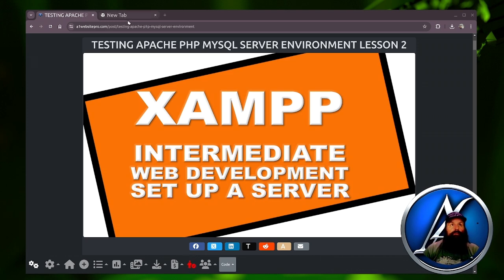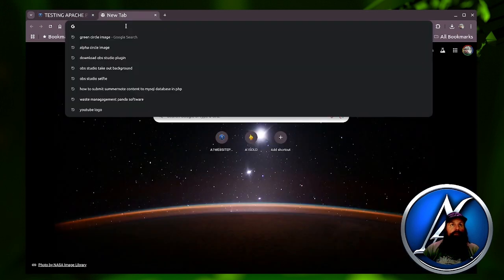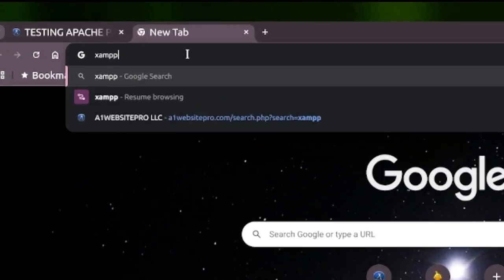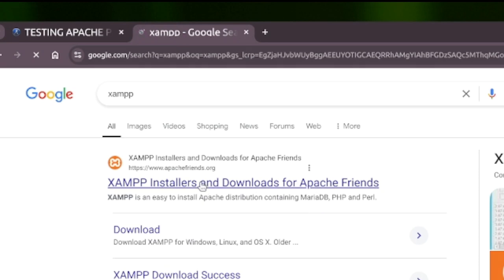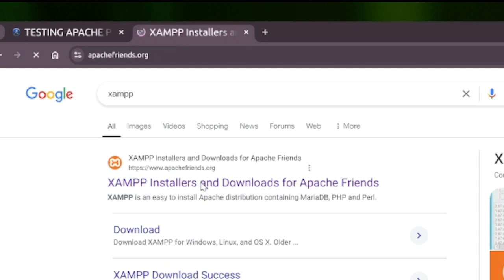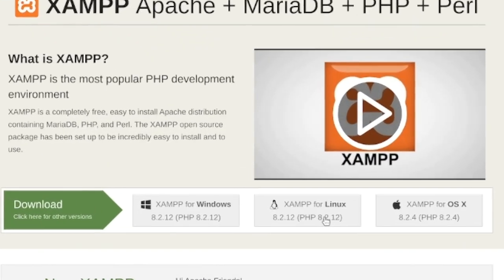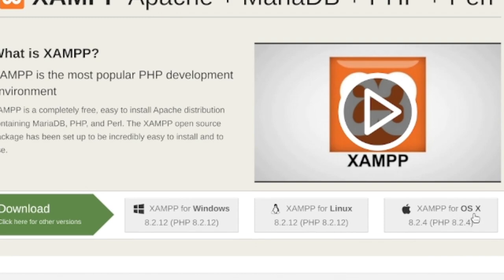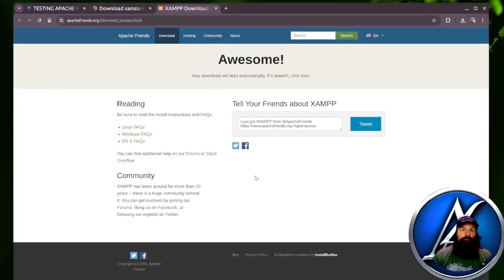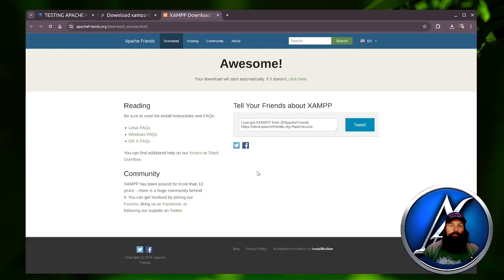So what I'm going to do is bring up another window here, and I'm going to go to XAMPP. I'm going to look up XAMPP, and I'm going to download it for my Linux Mint here. So here we have it for Windows, for Linux, and for Macintosh. So I'm going to get this for the 8.2, and I'm actually running 8.3. But we're just going to go ahead and let that fire up here, and we'll get that rocking and rolling.